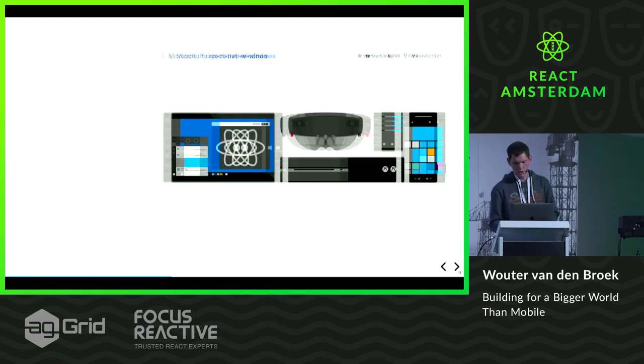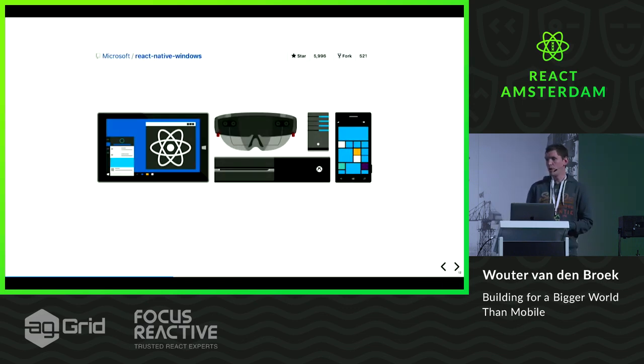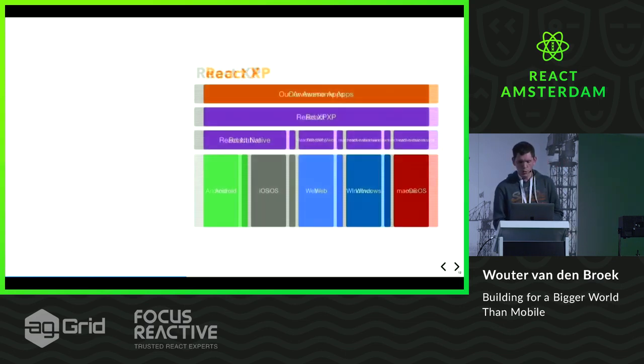The next one is, of course, the UWP one, which is React Native Windows, made by Microsoft itself. Microsoft is really putting a lot of effort into React Native, which is great in the sense that it's building its community around it. Also the tools like Visual Studio Code, so Microsoft is really into React Native. They also use this approach with Skype, for example. Skype uses this same approach, which is React Native as a UI, and then dropping down to the native part with React Native Windows.